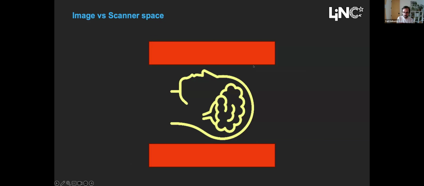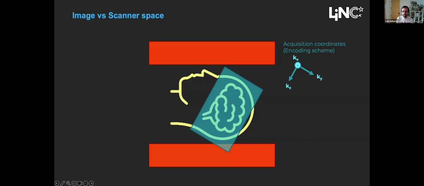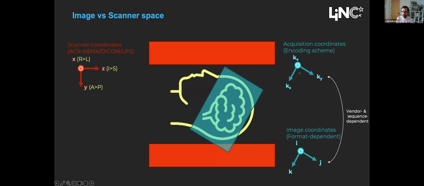And just for a bit of background, the way coordinate spaces are defined in human neuroimaging is really rooted in the way MRIs are acquired. So we have someone lying in the scanner, and then we set a field of view in which data is acquired. And so that comes with an acquisition coordinate space, as well as an image coordinate space, which are usually aligned, but not always. And that link is vendor and sequence dependent. But the fact that the person lies in the scanner also means that we can link the scanner coordinate system to anatomy, right? Because our subjects always lie in the scanner in the same position.